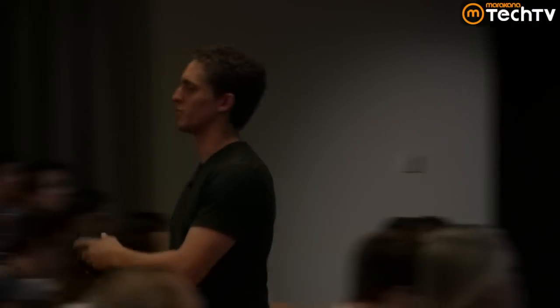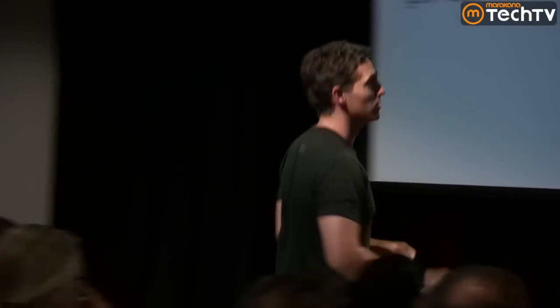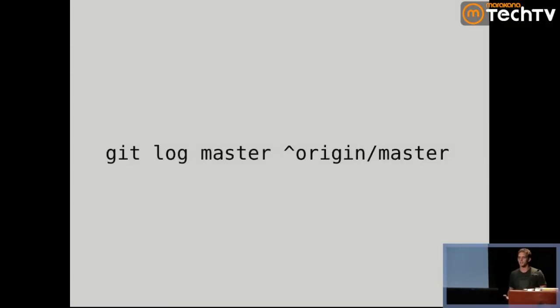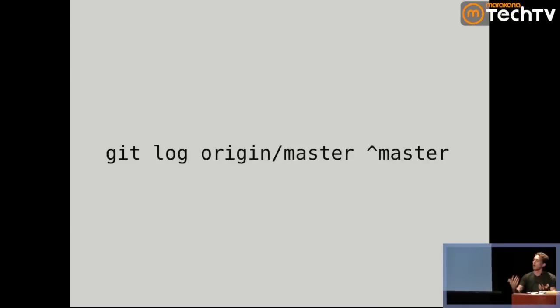Show me all of the things that I have on my local system that have not yet been put onto Origin. Perfect. That is Git outgoing, right? These are all of the commits that you've committed that you have not pushed to the server yet, because this does not update until you push. You can't check out Origin master. It will not allow you to do it, because the point of it is so that you know where these branches are on these remotes. So this is outgoing. If I run git push, this is what will go up. This is what I will share with people, right?